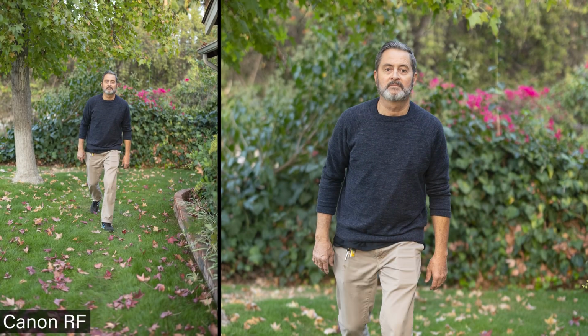It really did. When I went to the RF, this was super confusing to me because I shot this over and over again, and I seemed to get the same consistent result. And that is that the RF lens, as I walk towards the camera, as it gets very close to me, in that mid-range there, we lose 2 or 3 images every time. It just seems to be consistently the case.